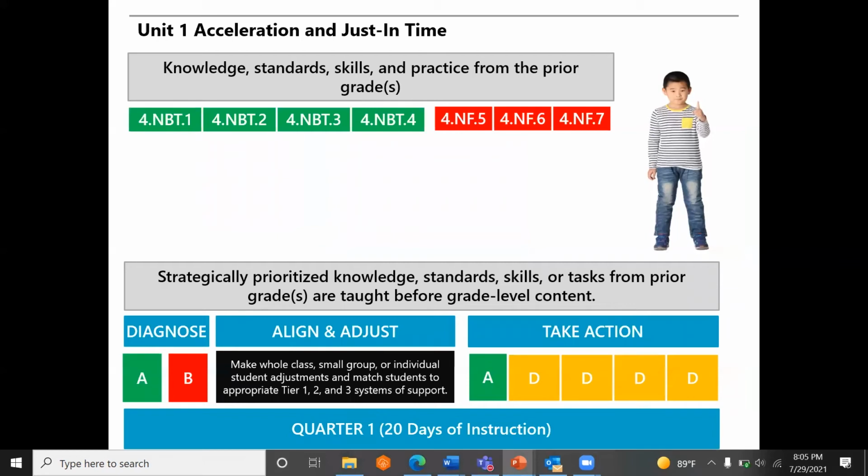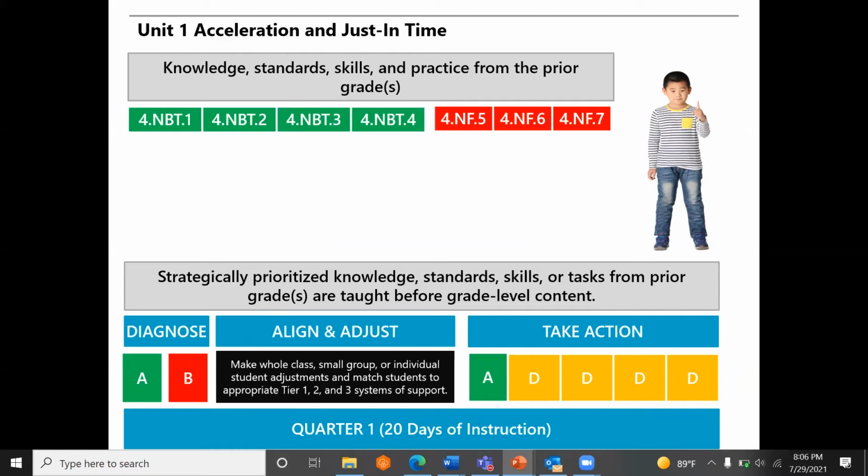Here, let's take another look, and an even deeper look, at another example of an accelerated minded teacher and what it means to accelerate learning and provide those just-in-time scaffolds. You have seen this slide earlier today, and it's a potential snapshot of how learning acceleration is driven and what the learning acceleration teacher would do to approach learning acceleration and have that vision for acceleration during the school year.